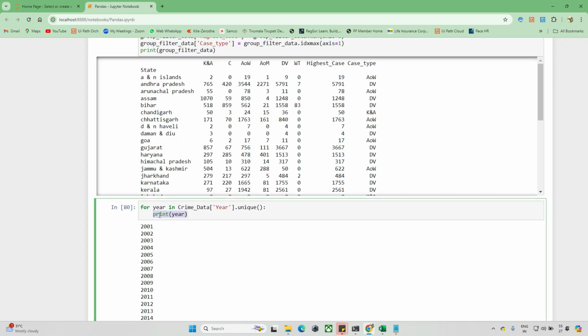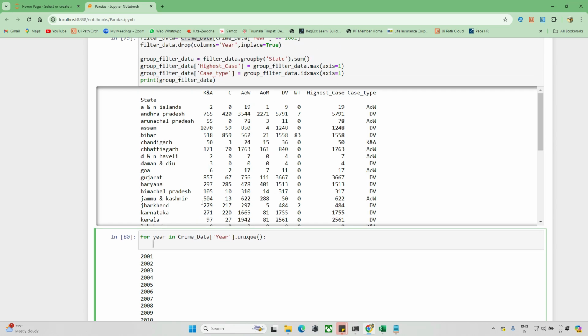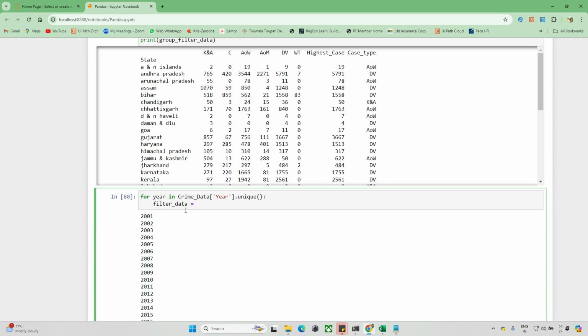Next, it got filtered. Now the next step is we need to give the filter. Filter data equals crime data of year equals this year.